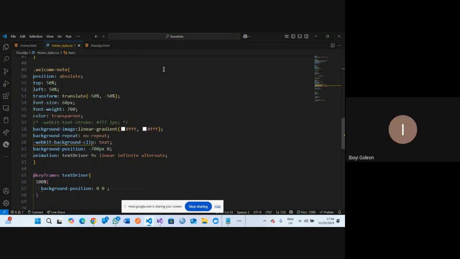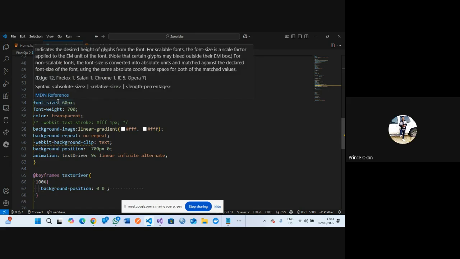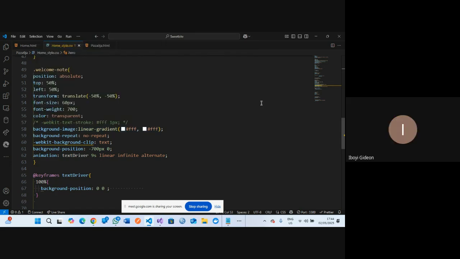Okay, where is it? Okay, welcome notes. So this is all about where it's making the text type. If I remove this one now, I will have a stroke on the typing. Yeah, I'm looking at formatting your code such that it doesn't type backward. That's what I'm looking at.